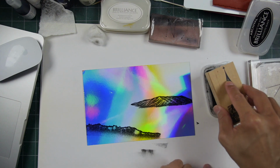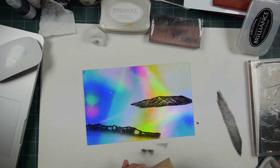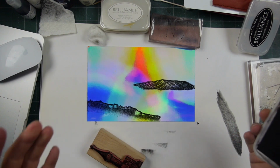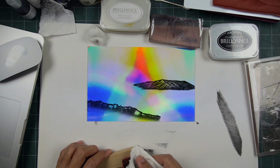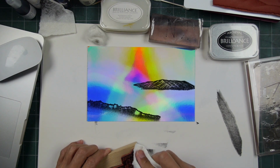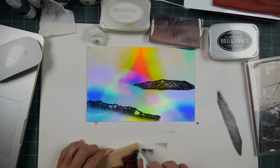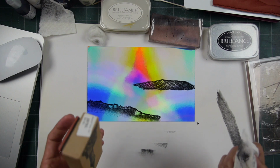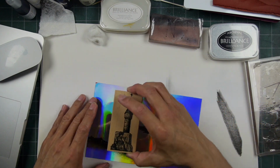My personal stamps sometimes don't always get the attention that they deserve, because I'm doing Stampscape stuff all the time and demonstrating those stamps to be used. But Stampscapes is designed to be used with other companies' stamps. The more detail you have, the better, and the more it is in volumes as opposed to linear. Linear is a little bit more tricky to blend into Stampscape, since in certain techniques, if you're coloring in with markers or something like that, then outlines and tonal will go along just fine.